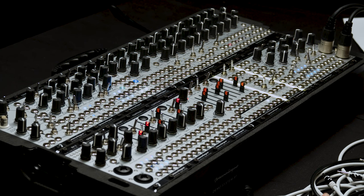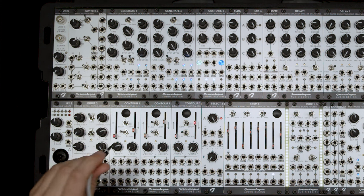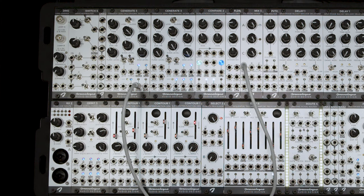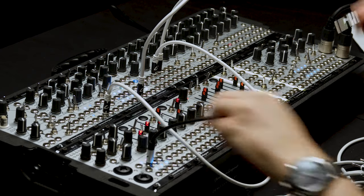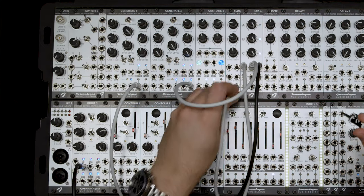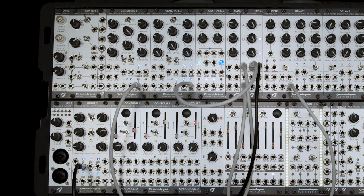Let's use Route 4's bottom section to distribute pitch CV information throughout the system. We patch a few voices, for example, take an even output of one Generate, take the odd output of another. You can take an output of Orbit 3. And we'll use one Delay 1 as a Karplus-Strong voice.